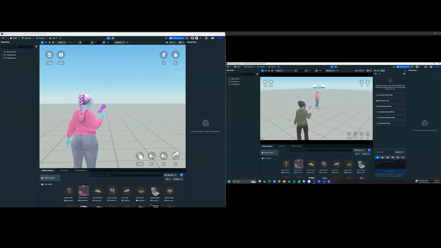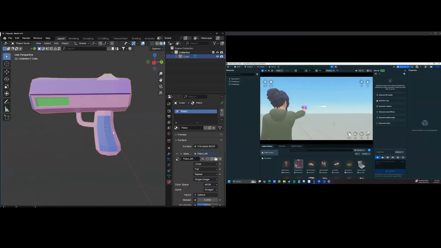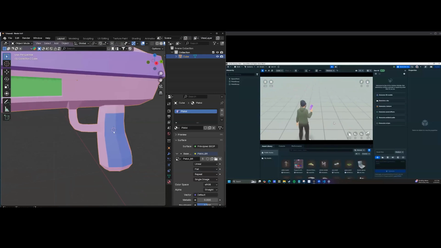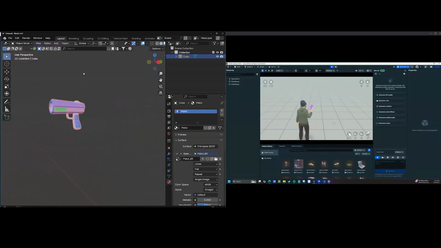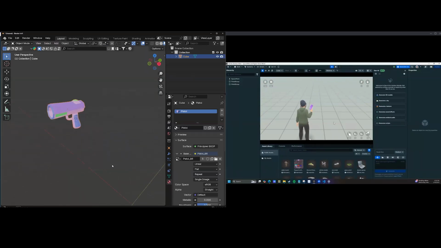And then Stacy says, is there no way to set pivot points directly in the desktop editor, other than using empty objects or Blender? Do you want to talk about how to set the points from Blender and bring them over to the desktop editor? Yes, absolutely. So let's say I wanted the pivot point to be at this handle here. Because I have the cursor already here, I could simply go to Object, Set Origin, Origin to 3D Cursor. But let's say the pivot was not there.